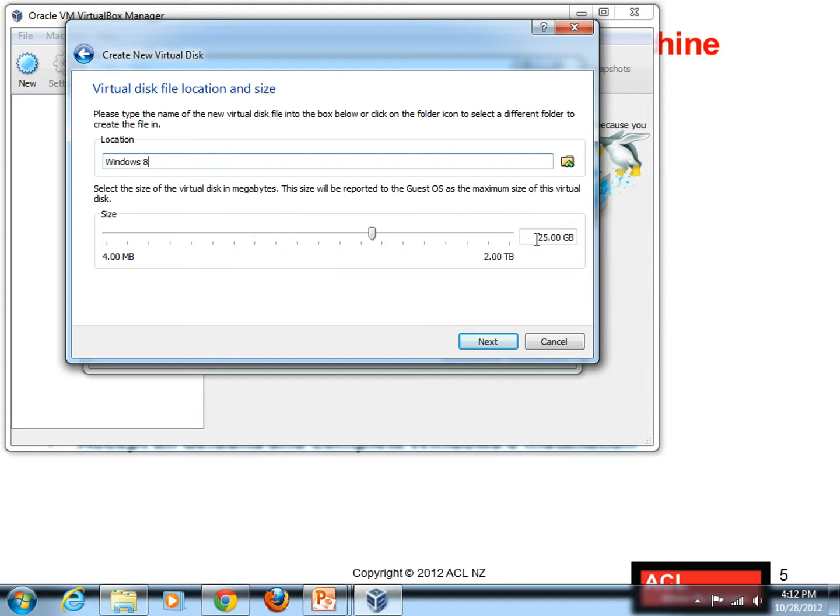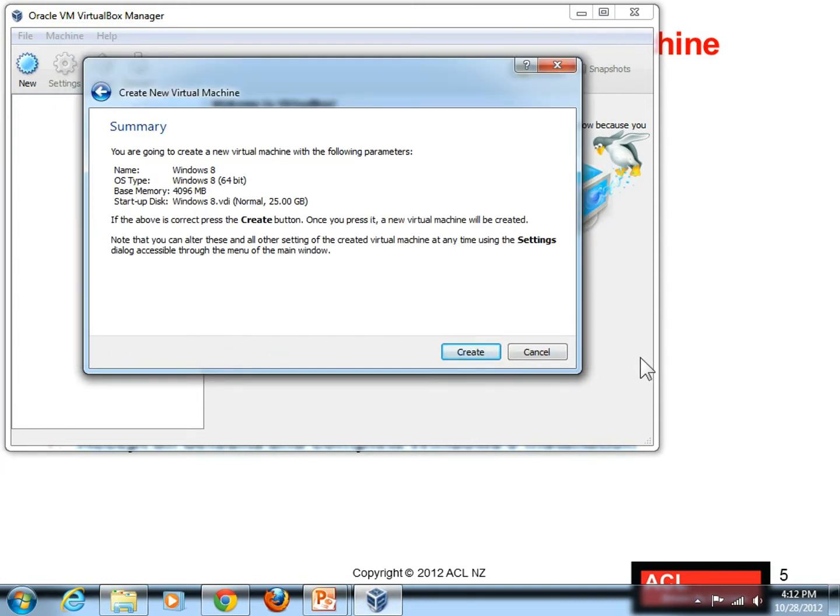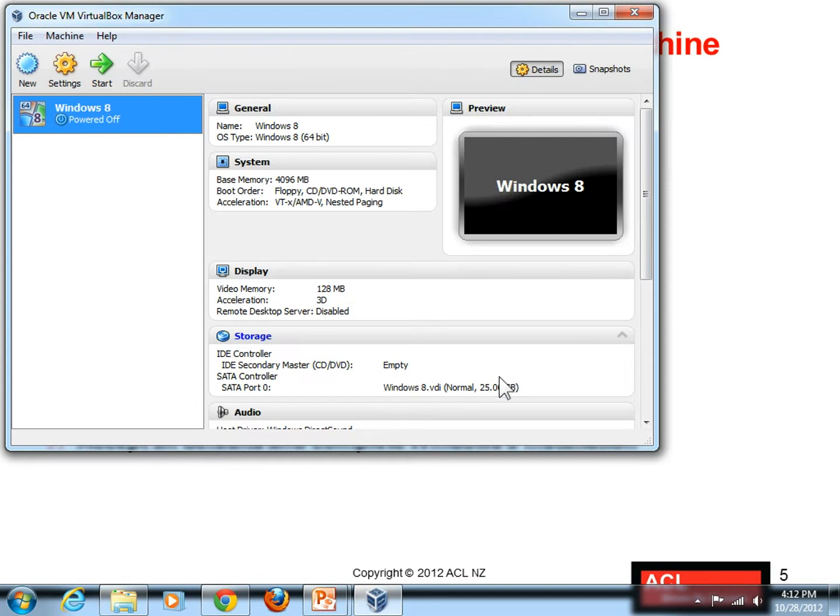Okay, so as you could see out here, 25 gig, that's the space. Now again hit on next, and now simply click on the create button to create the new hard disk. Okay, so now it's created. So again I think we have to click on create. So as you could see, the Windows 8 virtual hard disk is now being created.